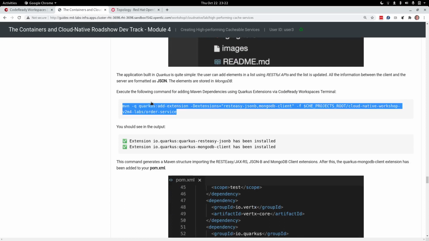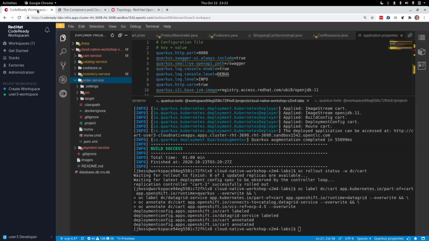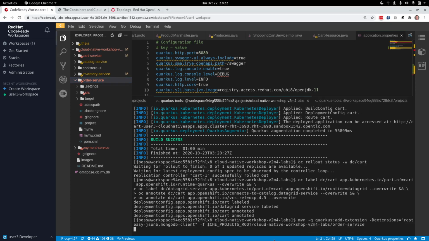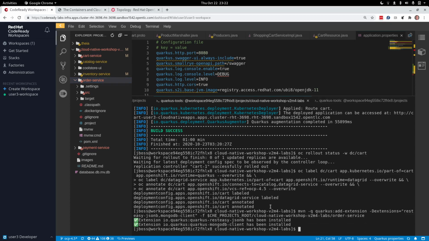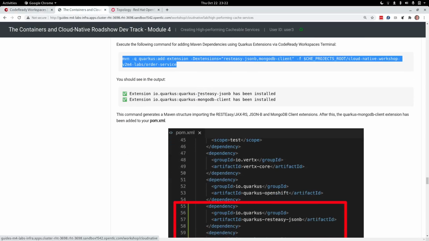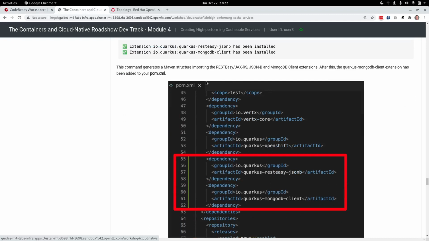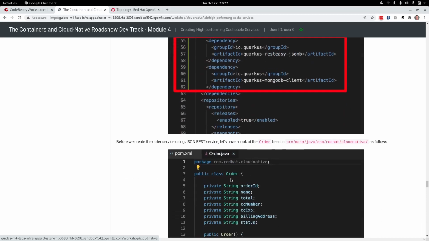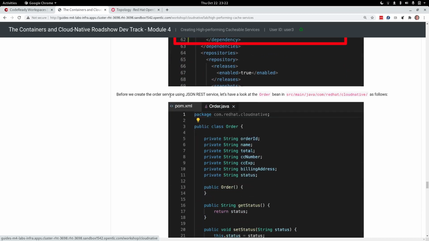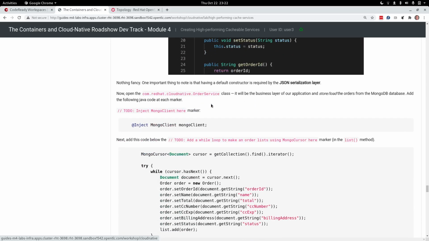Okay. Those extensions have been added. And if we were to take a look at the POM file, we'd see that these actually added them to the POM file. That's how it created the extensions. And the same with the JSON REST.